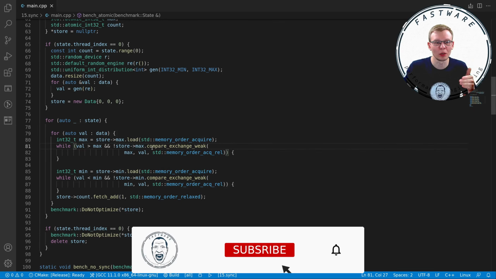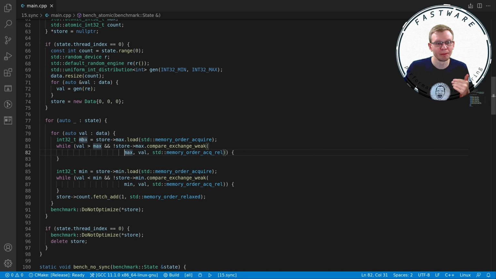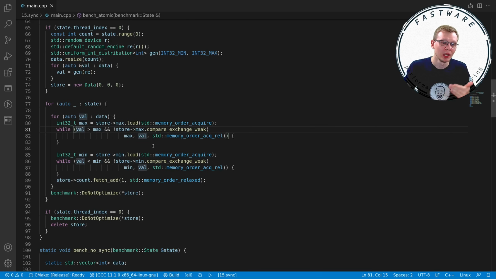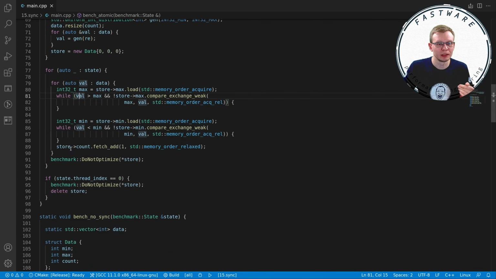Therefore, if this check fails, it will provide false, the new max value will be populated, then this comparison will happen again, and it will try to store again if both of these conditions are met. So you loop and keep updating max until either this condition fails or you store a new value. The minimum is done in exactly the same way. And here we have our count.